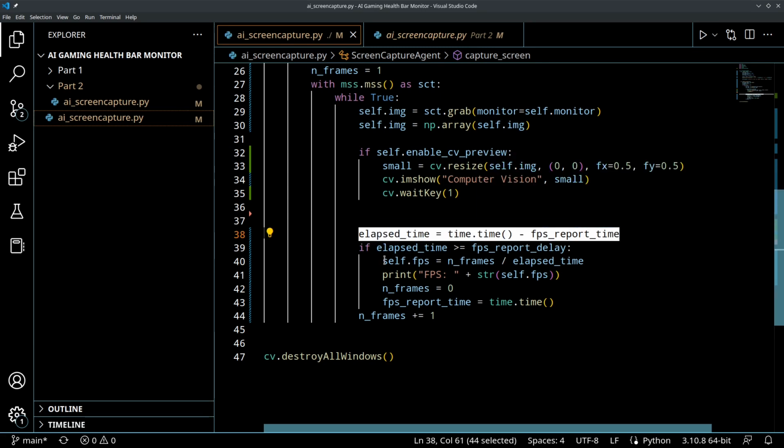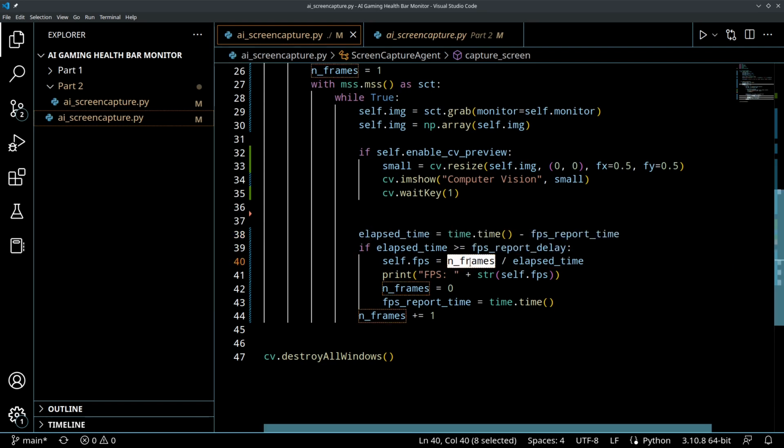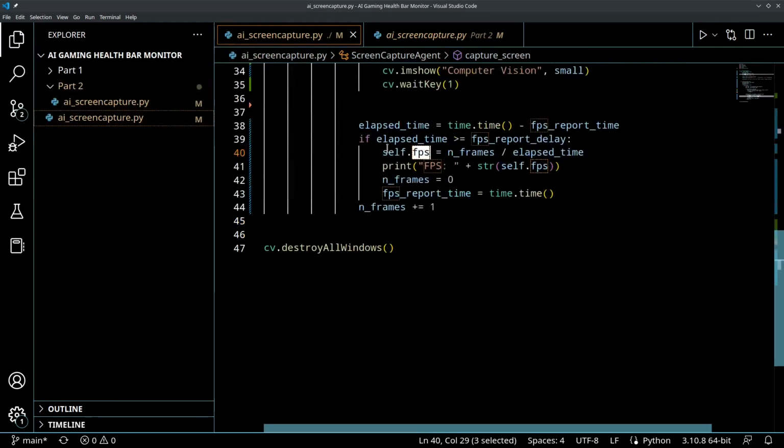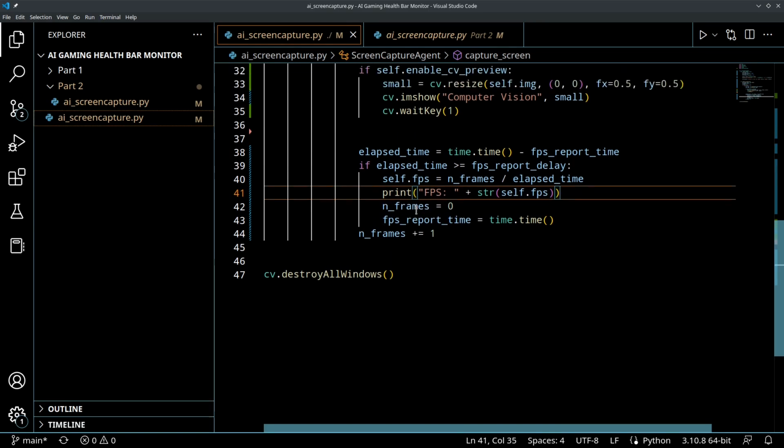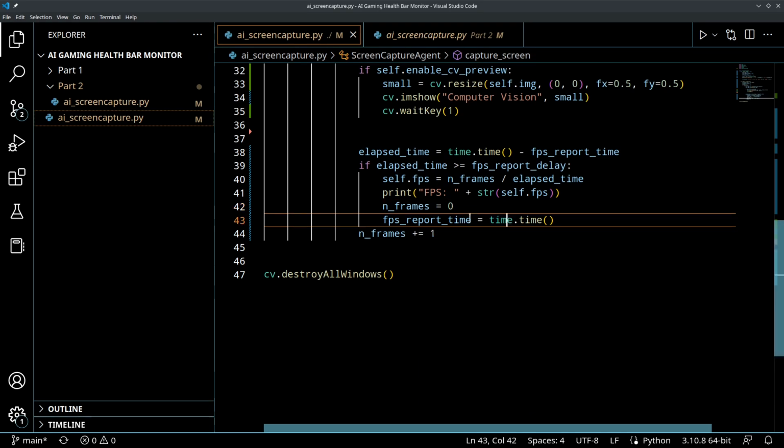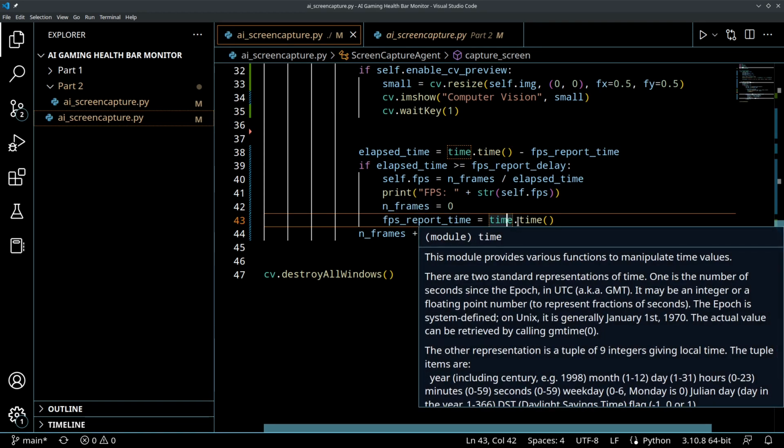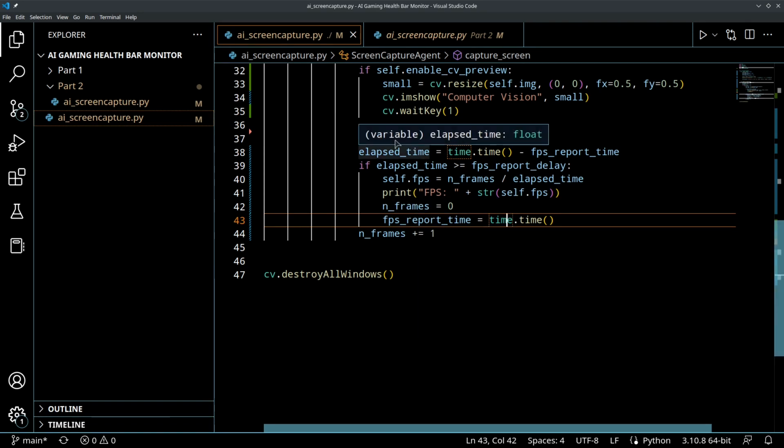It will then say, okay, how many frames ran in that period of time, divided by that elapsed time, gives us frames per second, and stores that into our class variable. We're then going to print that, and then we're going to reset. Since this will add 1 frame at the end of this code execution, we're going to reset this back to 0 so that we go back to 1 frame here, and we're going to reset our report time to now so that the clock can start over. So that's how we're going to do that.